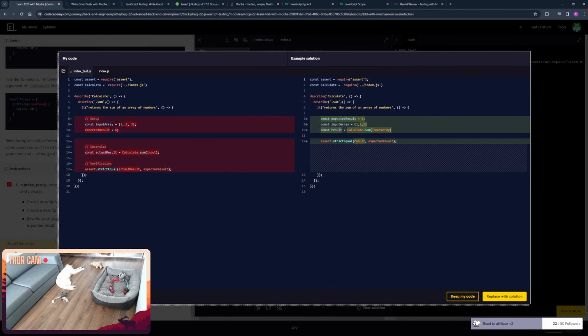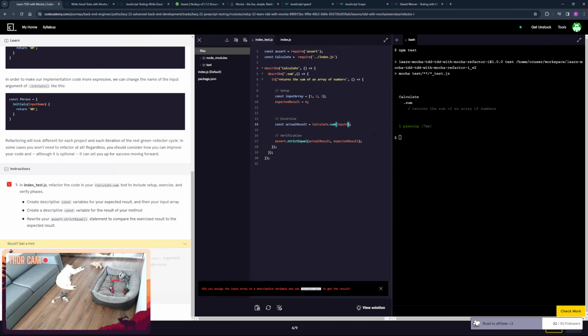Still not happy. This is fine. This is fine. Calculate sum, input array. Still not happy.